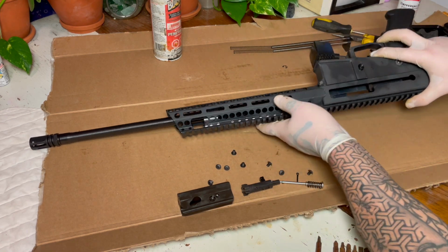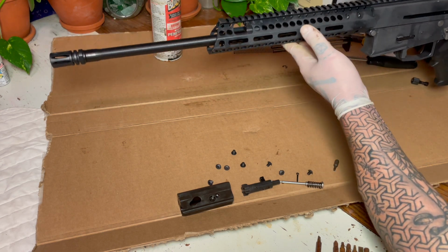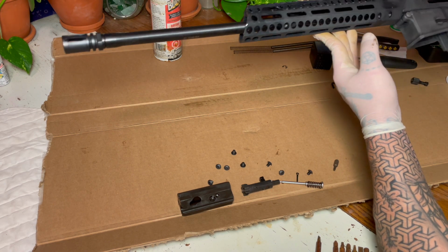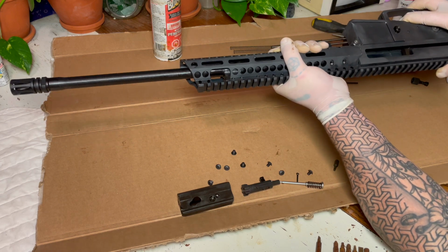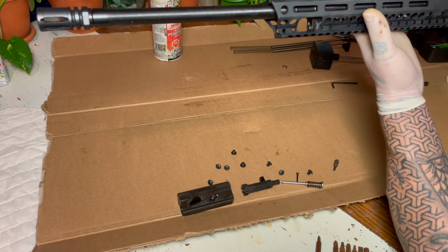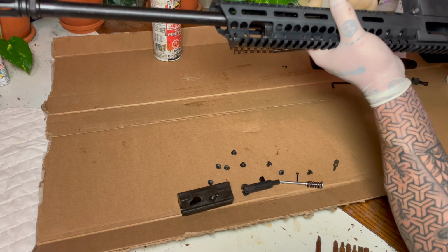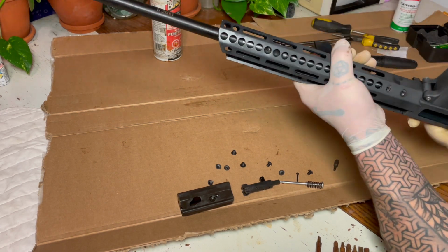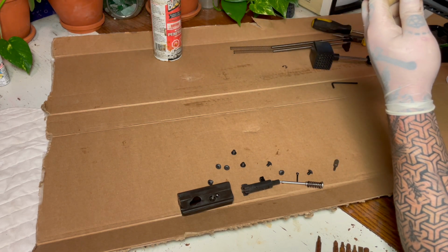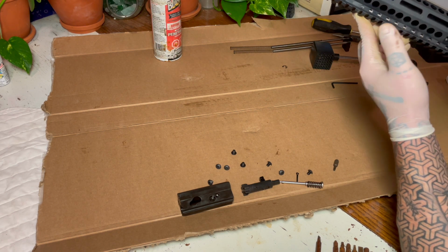Okay. 1, 2, 3, 4, 5, 6, 7. There we go. And do we have anything else? No, that should be it. Yeah, that should be it. And the rail is separated, so we should be able to just pull. Yeah, well, that's it. It seems deceptively difficult.